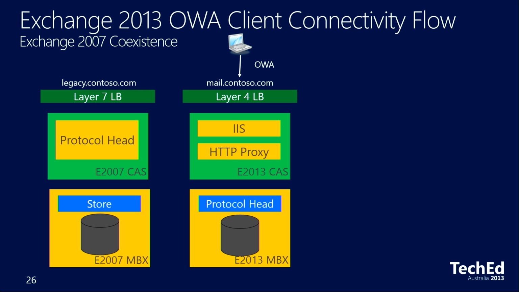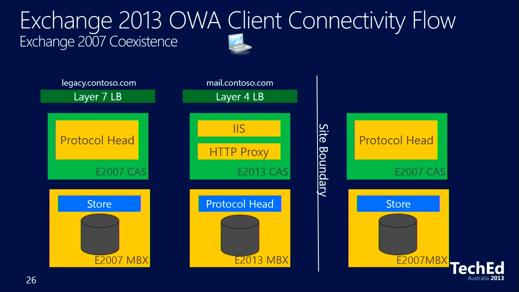So the OA client will come in, it'll go through the load balancer, it will get authenticated by IIS. IIS will do the lookup, find that the mailbox is on the 2007 server, and in this case, we'll kick it back because there's a namespace, and we will silently redirect it in this same site, in this case, over to that namespace. And then if you're running CU2, silently sign the user on again by passing their credentials through forms-based authentication, and then the user's in their mailbox, and CAS will talk RPC to the store again. Pretty straightforward stuff.